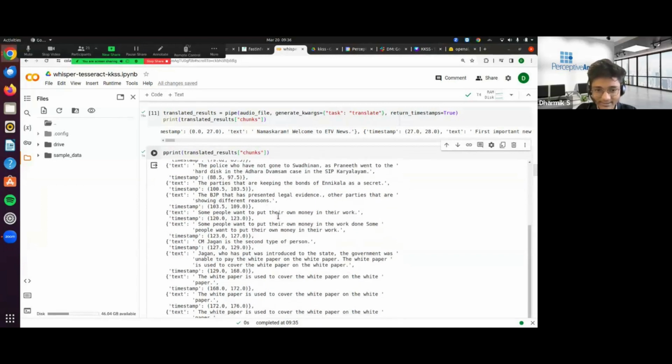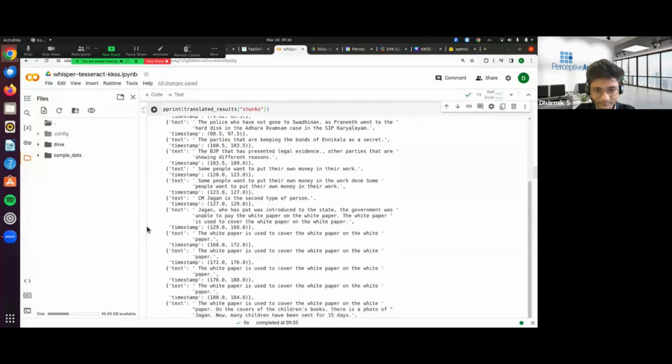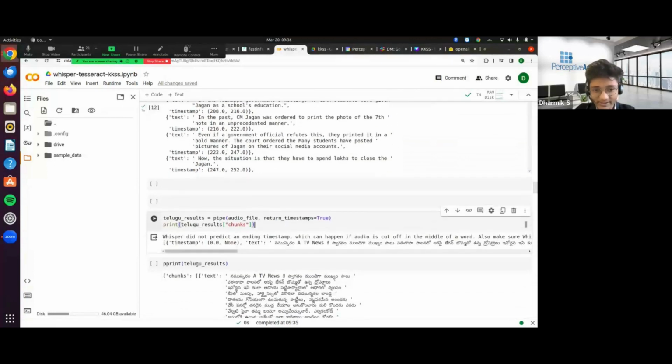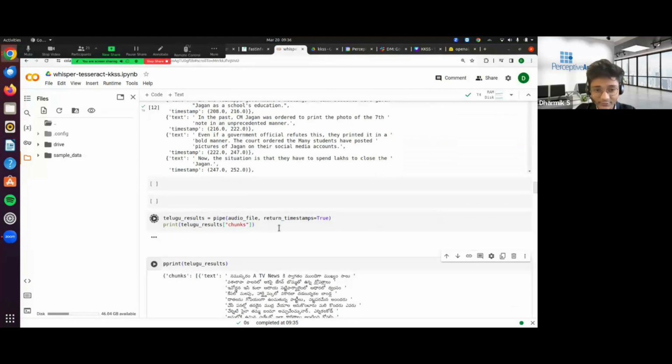So definitely it has a little bit of accuracy problems, but please do understand that we are working on an Indian language, which is relatively lesser used as compared to English. When the same thing is tested on an English audio file, the accuracy that we get is unparalleled as compared to other ASR software.